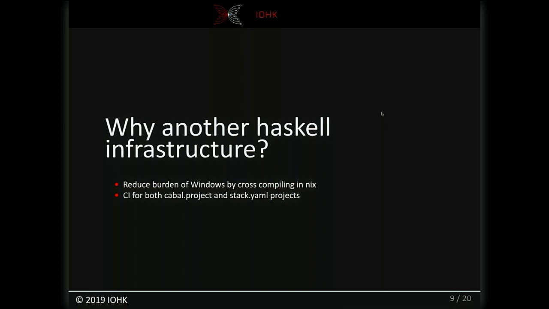To solve the Stack LTS issue, we initially developed a tool called Stack to Nix, which uses Cabal to Nix to turn a Stackage snapshot into a package set with NixPKGs, but it still retained the existing NixPKGs Haskell builder. This didn't prove to be enough to get cross-compiling working smoothly, and we also kept running into excessive CI turnaround times. Like I mentioned before, AppVeyor builds timing out. Our timeout on AppVeyor was 2 hours. So when you have a build that's running 2 hours and timing out, that's a bit of a pain for developers. So we really wanted to solve this problem.